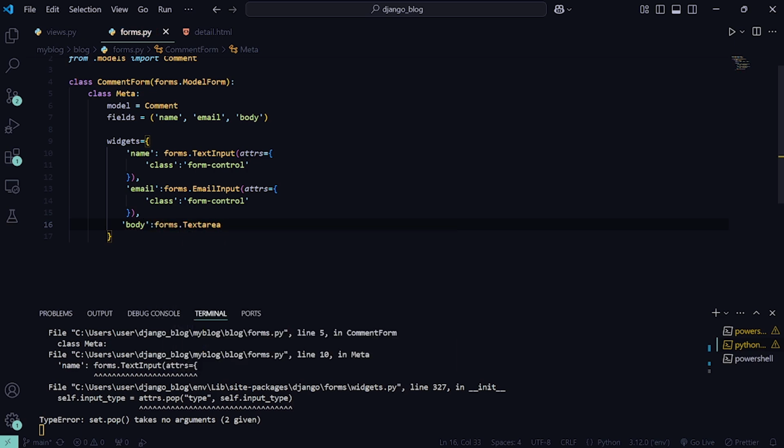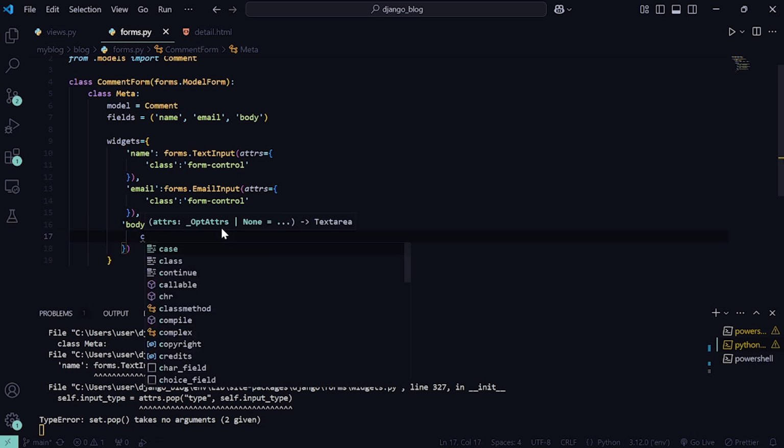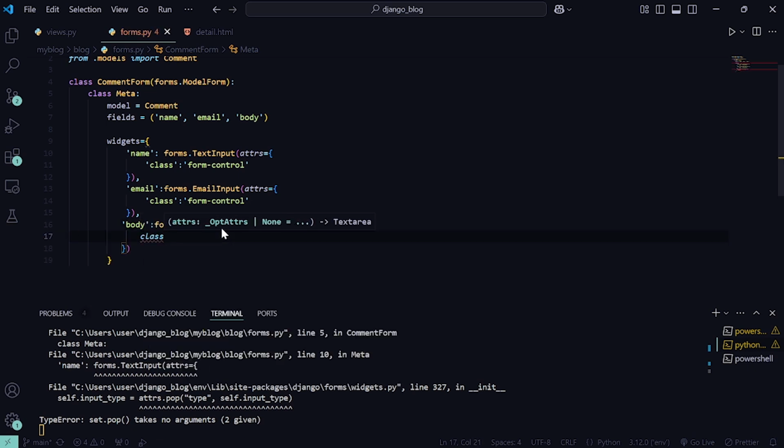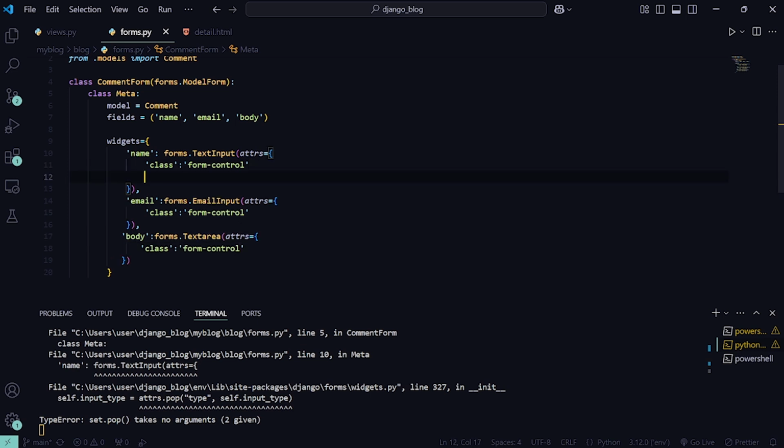So this body is going to be forms.Textarea, and we are going to have attributes the same way. So here is going to be class, we are adding class, then also form-control. Here, not only class, you can add placeholder. For example, if I want to add a placeholder, you can say placeholder and say, let's say, enter your name.